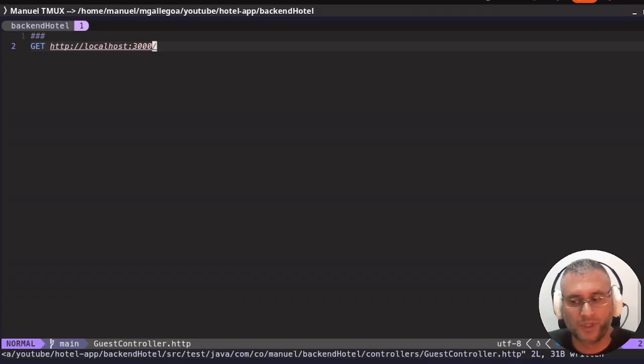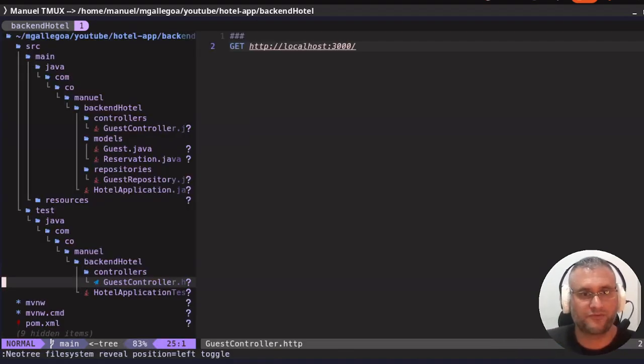Kulala is a package installed in NeoVim with Lazy. It's installed in the Dev-container, and with Kulala we can have these HTTP or REST files, and we can document the request of the project, and this allows the other team members to run the same request. It is very useful in the daily job.